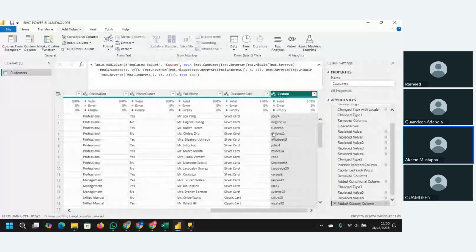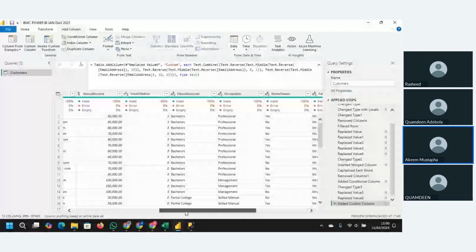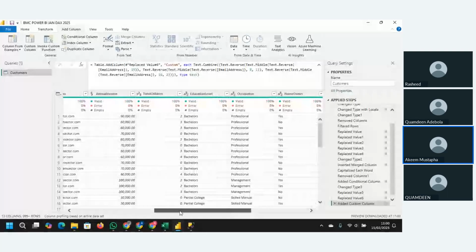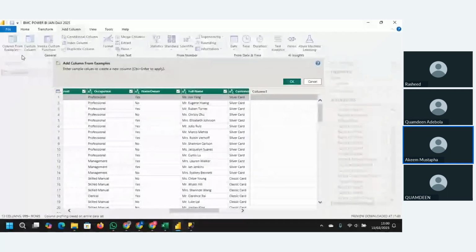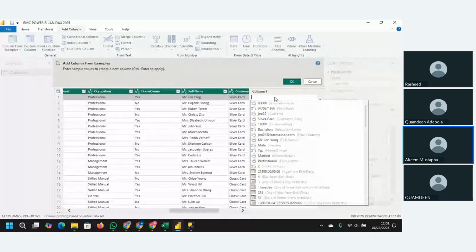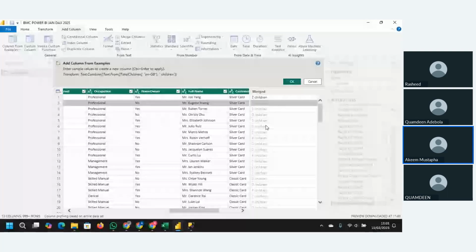Let me create another column again. This time around, we have children: 2 children, 3 children, 0 children. Let me create from example. I will click on From All Columns. This time around, I'm not selecting a single column. From all columns, find 2. That's okay. 2 children. You see that it has discovered the column that has this number.